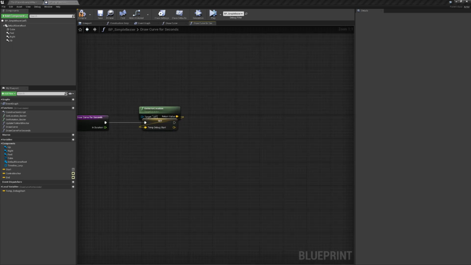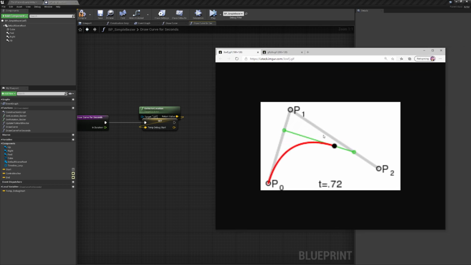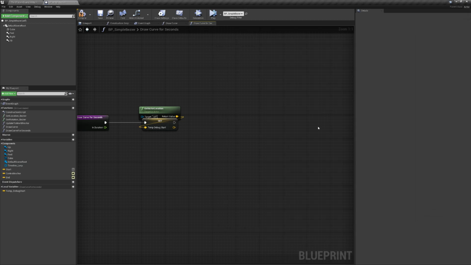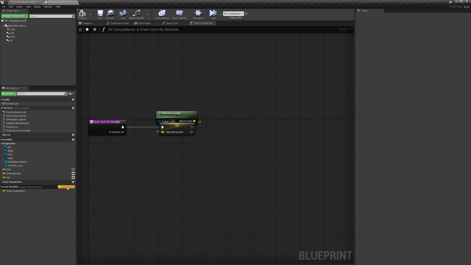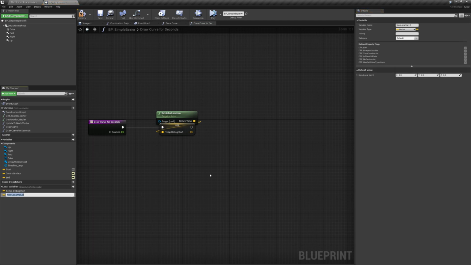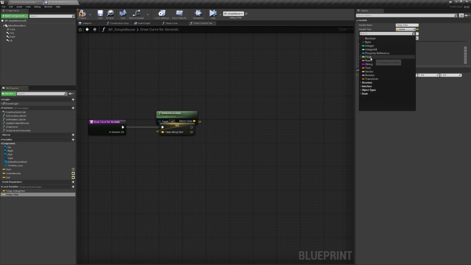So remember how inside of our rotation function we were just simulating probably a frame or so of time in the future or in the past? What we're going to do here is we're going to simulate the whole thing in a while loop. So we're actually going to add another local variable, name it temp time. I'm going to make it a float value.